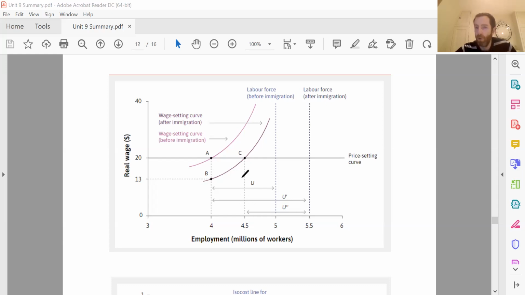So overall, it seems like the impact of immigration in the end is kind of neutral, right? That we get back to the same real wage level with the same unemployment level. But what we have to take into consideration is there was a period of time where the real wage had dropped and the level of unemployment was higher. And so maybe that period of time would not be a very nice one for the domestic workers. But in the end, the impact is neutral. It hasn't had an effect. So that's how we can think about the impact of immigration.